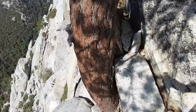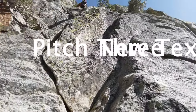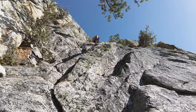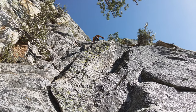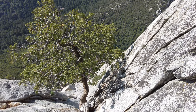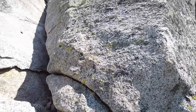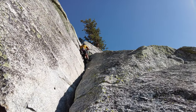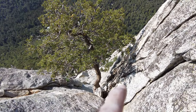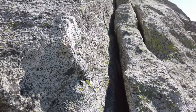One more pitch to go to the top. There's a tree where you can build an anchor. Finish off going straight up, and then you're going to hit another tree where you can belay from the summit. This tree is the one halfway between the top of pitch two and the summit. There's the summit tree. You could definitely make it from the top of pitch two — the tree back there, not this one, behind it — to the summit tree with a 60-meter rope.